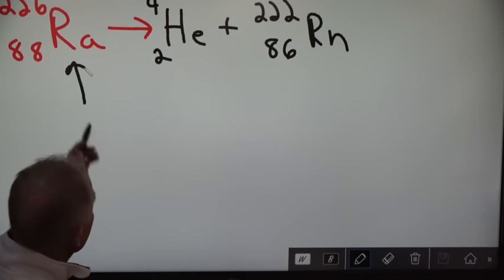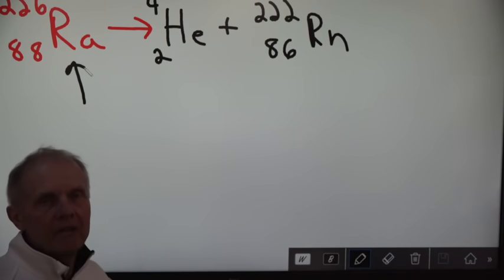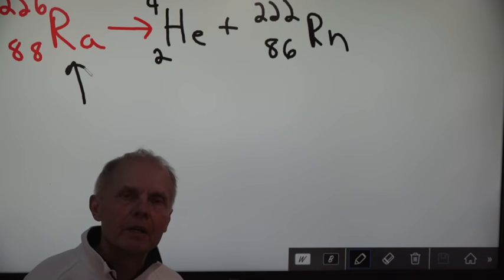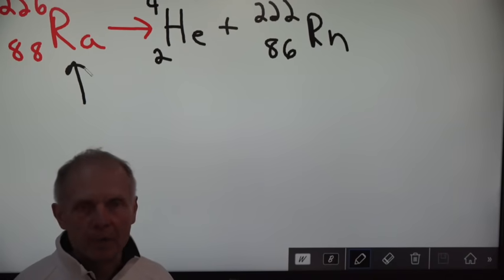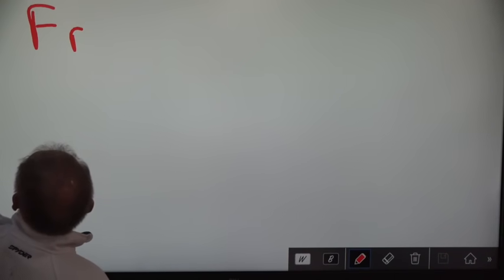Okay, so we're going to do one more alpha decay. Remember, if it's an alpha emitter, mass down 4, number down 2. So this one is francium-220, and the atomic number is 87. And once again, if it's an alpha emitter, it spits out an alpha particle.